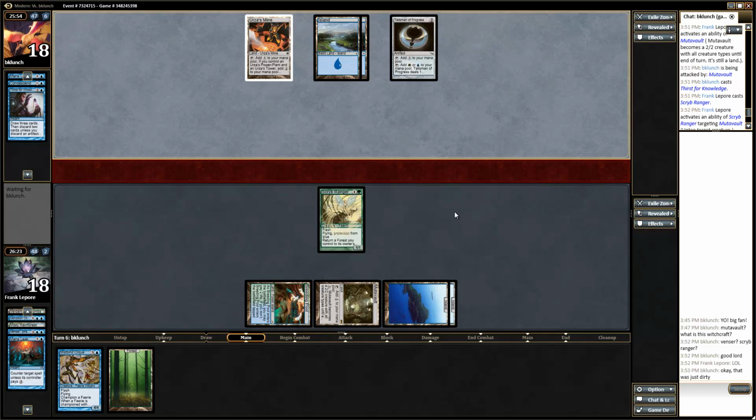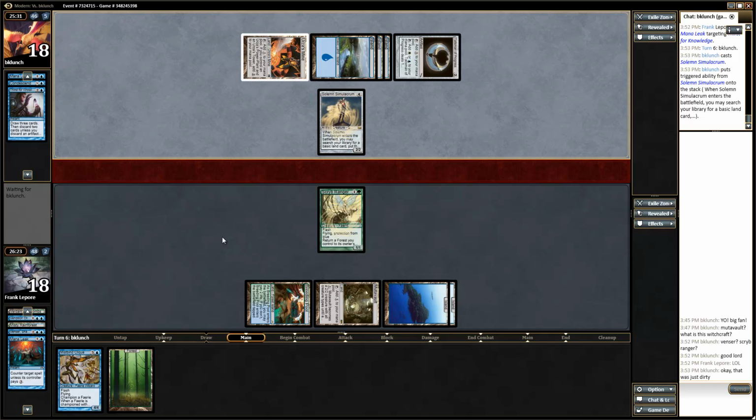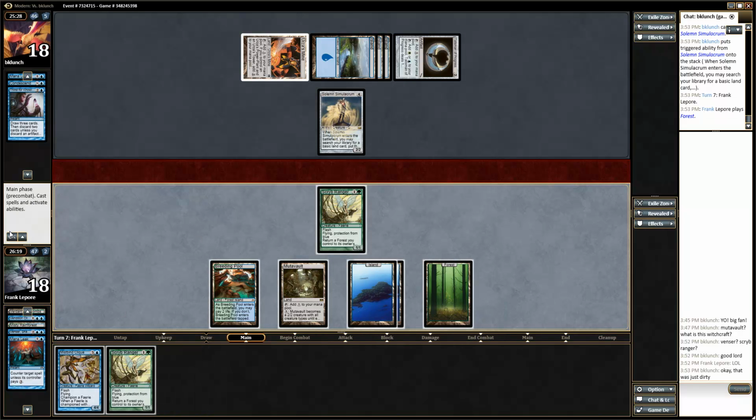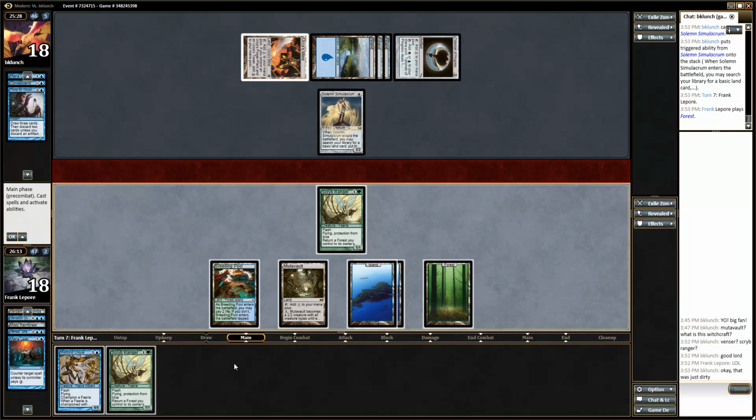Not that it really does anything, but having a creature on board to Mistbind click is pretty sweet, so. Solemn Simulacrum. That's a good dude. That actually helps him in all the ways he needs help right now. Well, that's a thing. Alright, we'll play the Forest. He obviously knows we have it. I'm pretty sure we can't attack with Mutavault here.